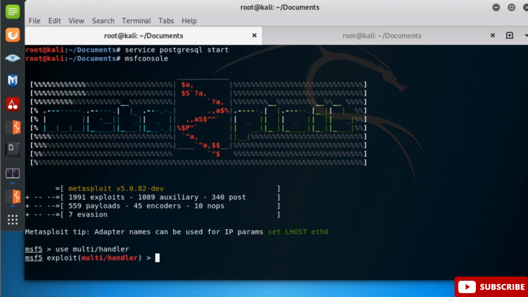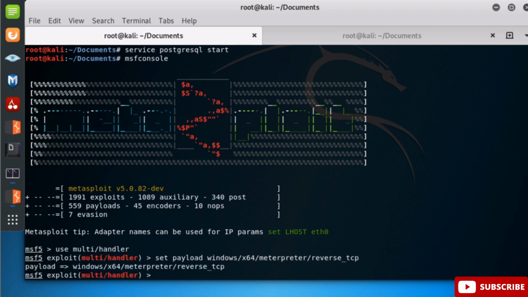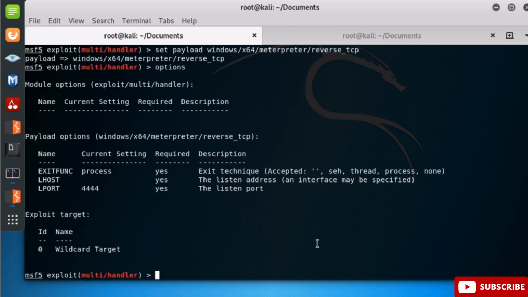And for this, I'll set a payload: Windows x64 meterpreter reverse TCP. We'll look at the options, and you can see there's a couple options to set. The only option I'll set is LHOST, and I'll keep it as 4444 for the port.